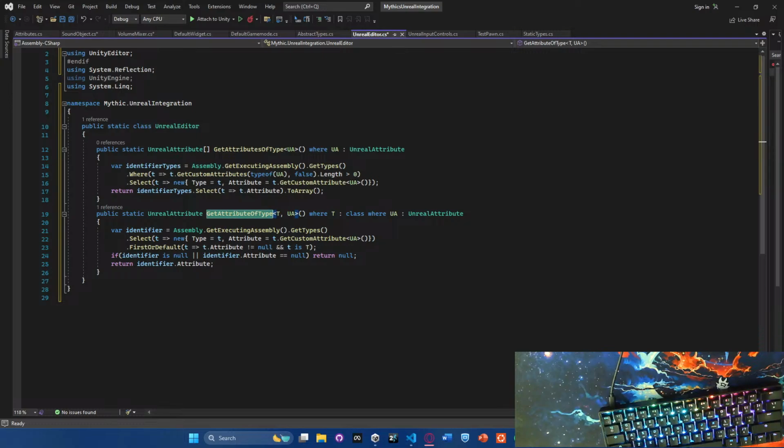Not sure it works. Let me go to this get attribute of type. Maybe I am not returning the right thing.